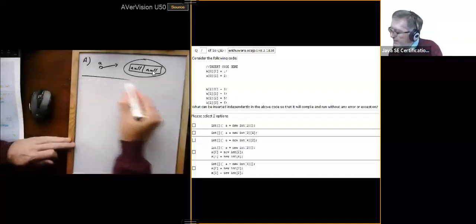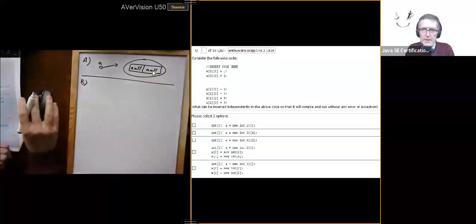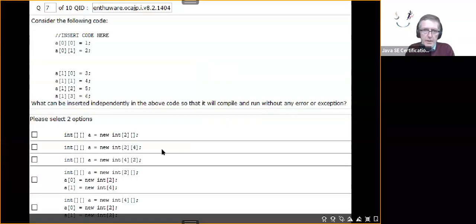Let's look at B. What will B give us? Well, B is saying the first dimension I want 2 and the second dimension I want 4.